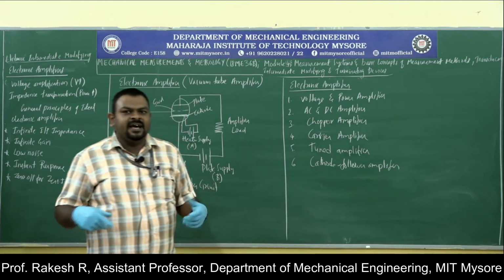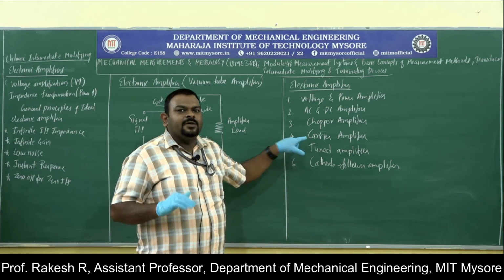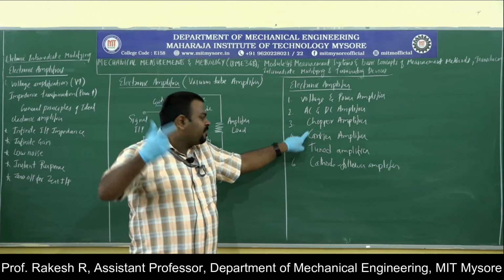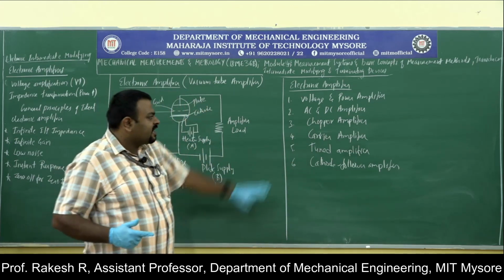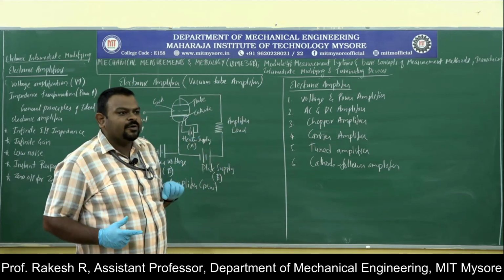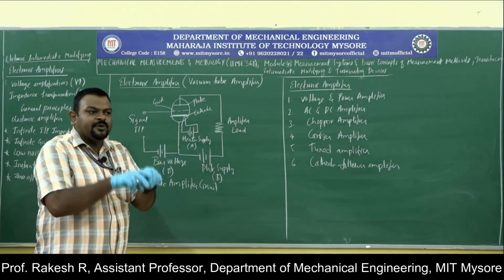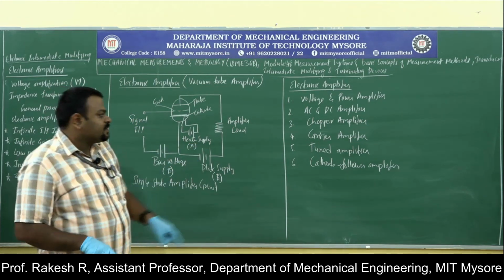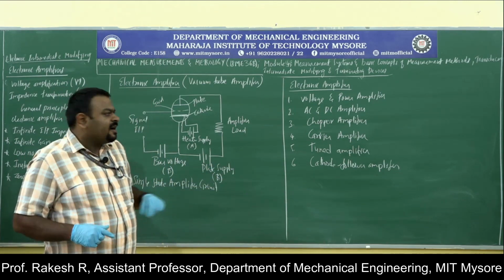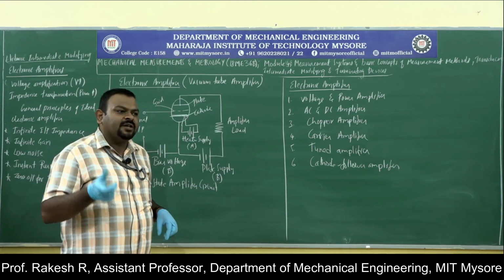Then the carrier amplifier: here also you can vary the frequency of the circuit. Whenever you want the same frequency, you will be using a carrier amplifier. When the frequency of the circuit is more, then you are using chopper amplifiers. A carrier amplifier also looks like a chopper amplifier, where here you are operating only the frequency circuit. Then the tuned amplifier, the name itself is tuned. That means it is modulated. Certain modulation is done with the help of frequency or amplitude, and this is used whenever you have a voltage rectifier or whenever you want to change the voltage or current.